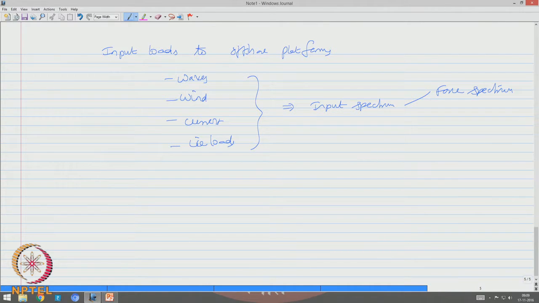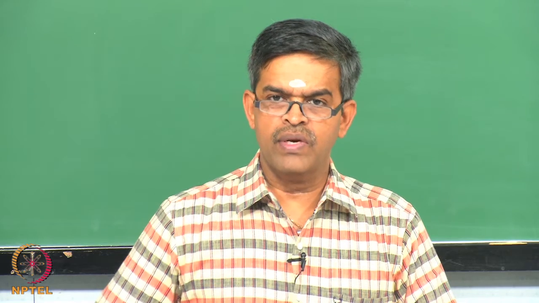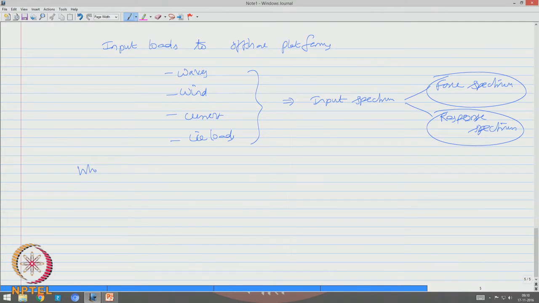We have also discussed something about the response spectrum. Interestingly, if you know the force spectrum of a given system, you can always find the response spectrum of the system which is interacting with these loads by connecting the force spectrum to the response spectrum. We will discuss that in this lecture in detail. Before looking into that, let us ask a series of fundamental questions to gain some clarity. Let us first ask, what is an ergodic process?